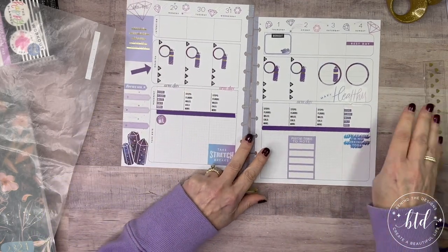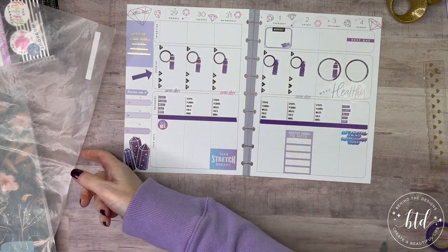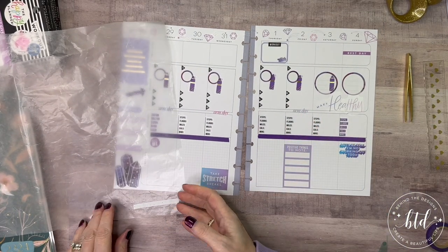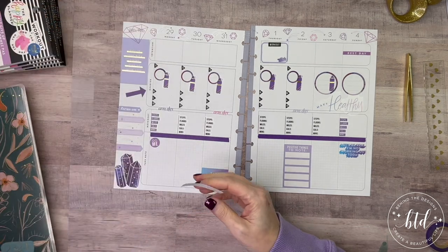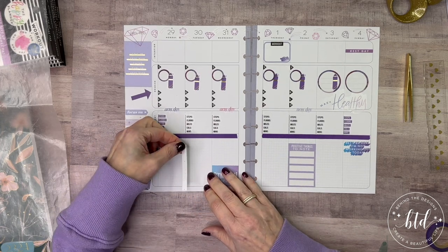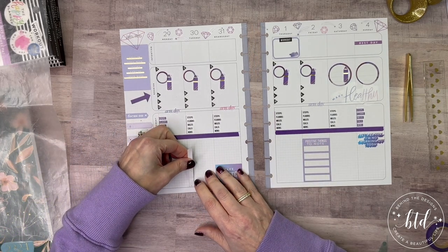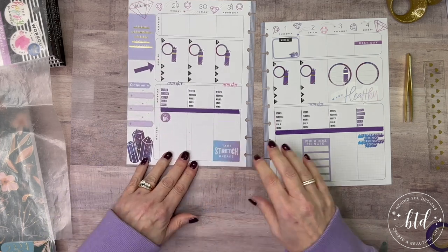Okay, so I got them all on there, I think. They should be secured. Alrighty. So, it worked. I like the wax paper. I do have this little strip of the box, but I don't think I really have anywhere I can put it. Might as well use it in this... Yeah, I think I'm going to put it here. And then I will decide on something to use it for.